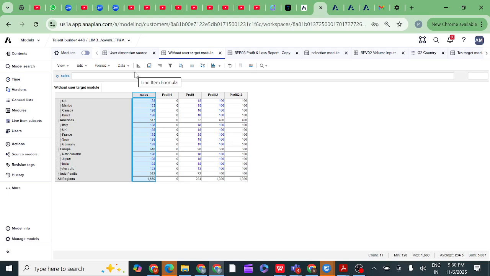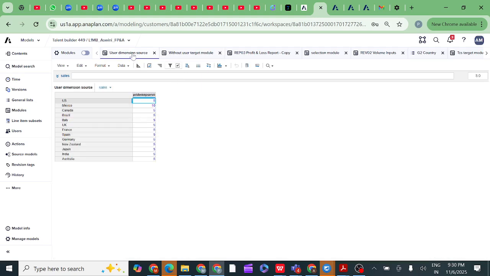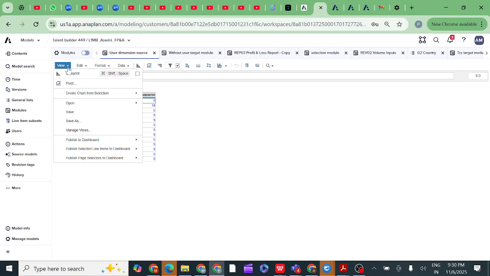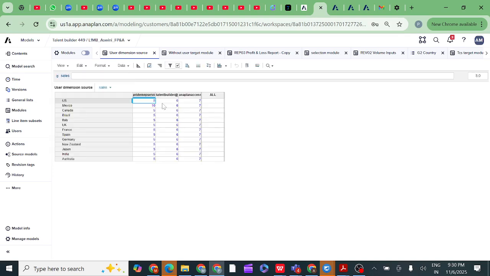I am the workspace administrator, correct? For a workspace administrator, can I see all the data, all the users' data or not? Yes, all the users' data I can see. Why?